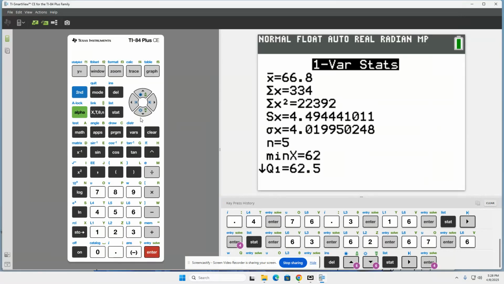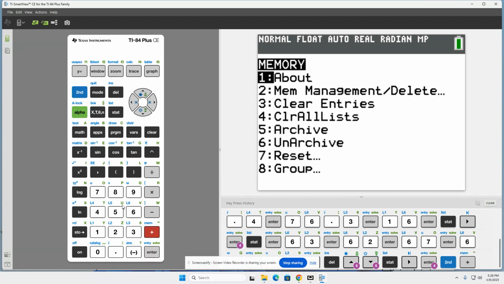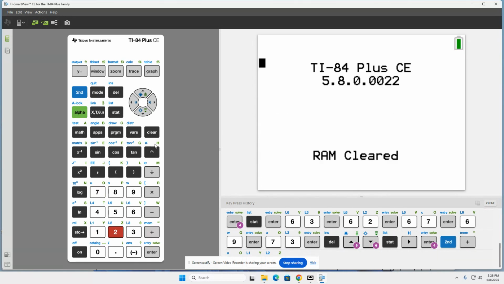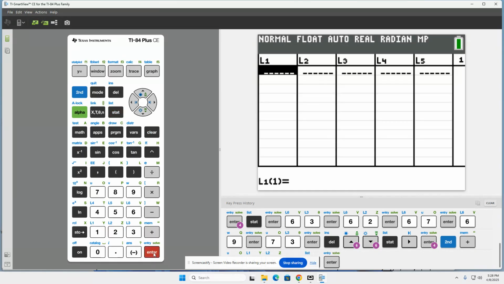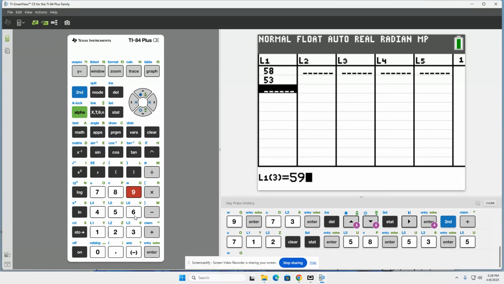Let's go back to our calculator, and let's do what we should always do. Second plus 7, 1, 2. We're going to go back to stat edit, just like we did yesterday, and we're going to enter these values. So here we go, 58. I don't care that it's horizontal on my paper. We're going down L1. So we got 53, we got 59, we got 51. We enter every one of these values. You don't leave anything out.